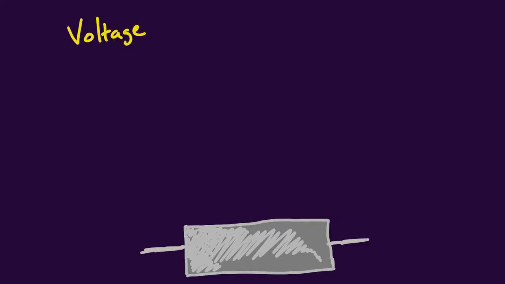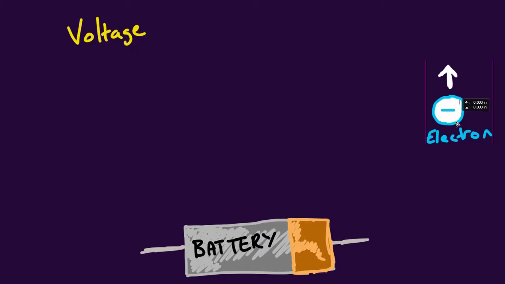Now the first fundamental thing we'll look at is voltage. So this is the electric potential between 2 points. So what does this mean? Well, let's say our component is a battery. So a battery is a component that provides the force to move electrons. Okay? And electrons are negatively charged, just to note. So this force to move electrons between 2 points is the voltage.